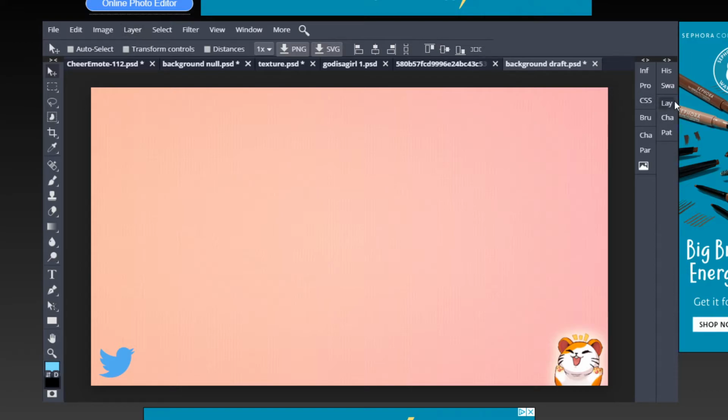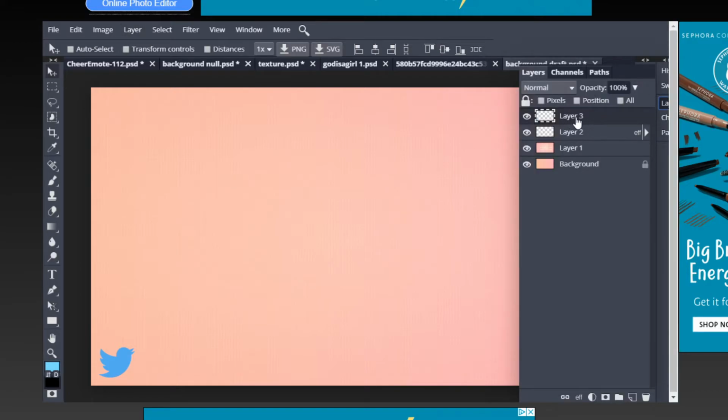And then what we're going to do, since we have that one selected, and you can even, and probably should, name these. So if I double click on that, I can type in texture. So we have the background, we have the texture, we have the emote. This is Twitter. That way we can tell what each of these are, so that we can move easily between them and know what they are.